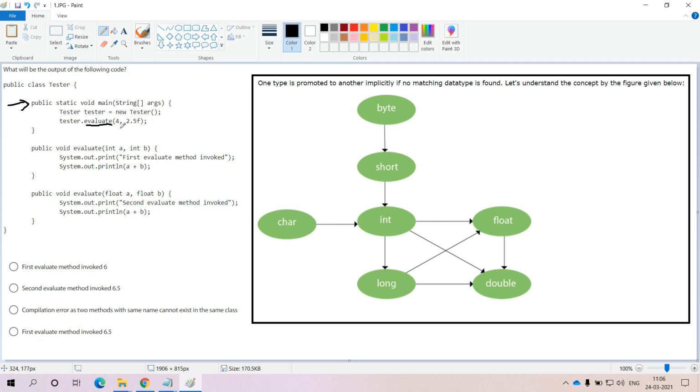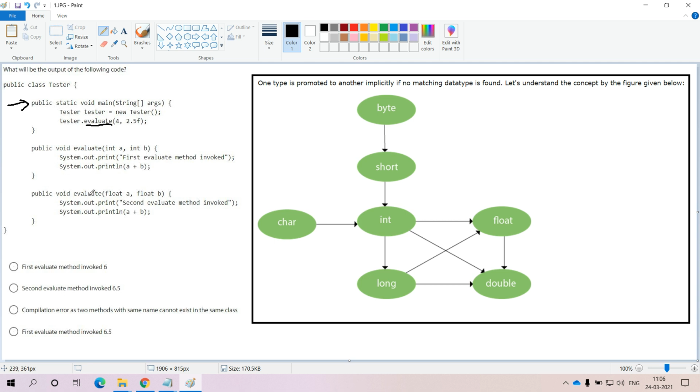Now one value that we are passing here is an integer, and the second value is a floating point number. Coming to the first method, within the method definition, the two variables are of type integer. If you call this method with this method invocation, there will be a possible loss of value. That means within the b variable we are going to get 2 only. Why? Because it is of type integer, we lose the 0.5 value, so this method will not come into the picture.